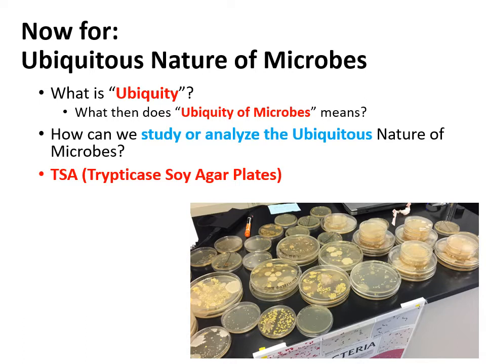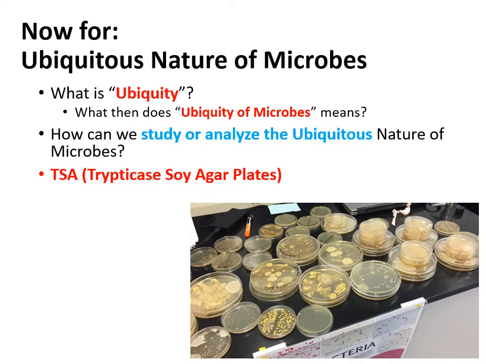Now, the cool part about this is we can study or analyze the fact that microbes are everywhere by doing a few very simple experiments in a classroom setting. You can see the results of some of them right here from one of the semesters. All we have to do is use TSA plates. All of these plates are called TSA, trypticase soy agar plates.